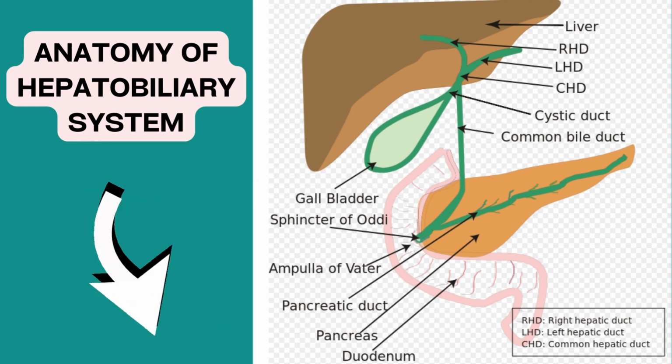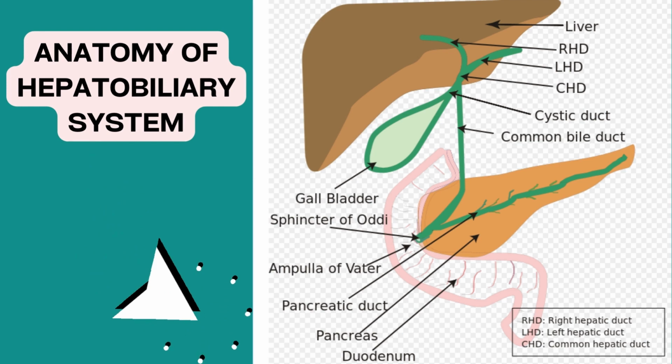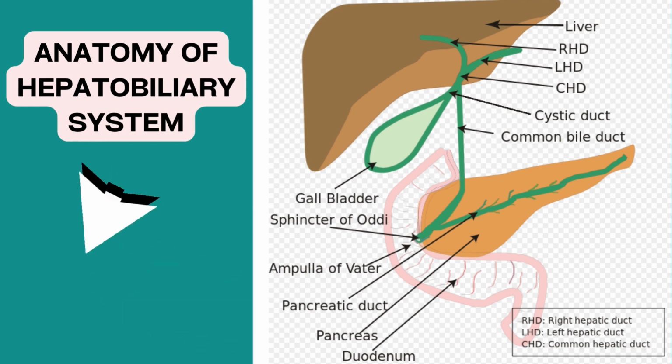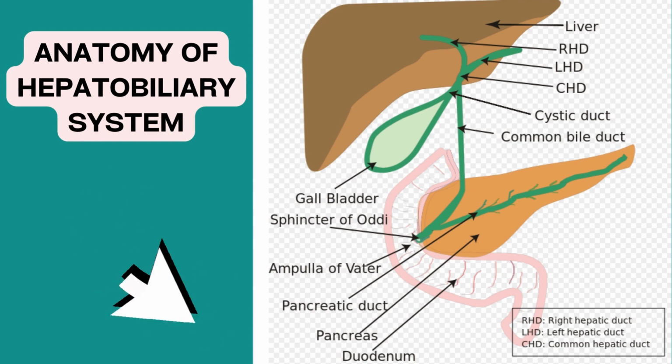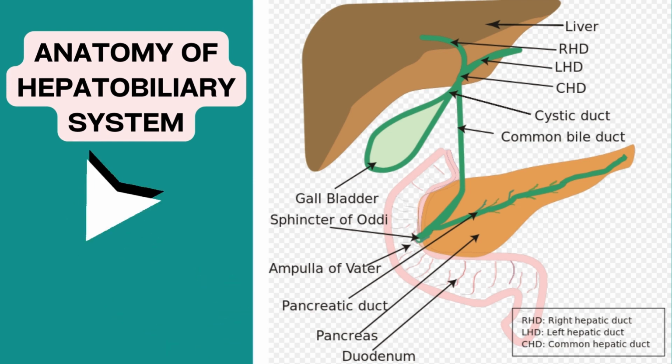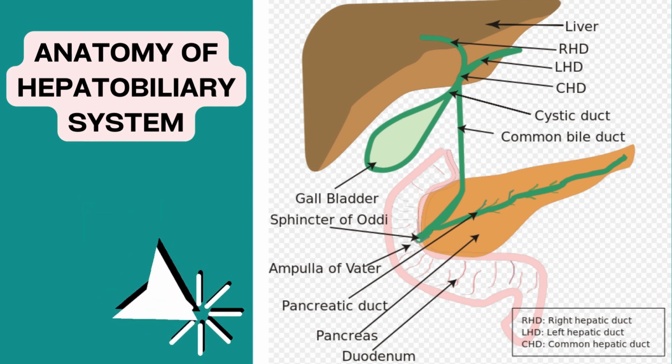Many students are often confused about the function of the gallbladder. They have this concept that the gallbladder produces bile. This is wrong. Bile is produced by the liver and is stored in the gallbladder. Remember this very clearly. How the bile enters the gallbladder for storage is important to understand.